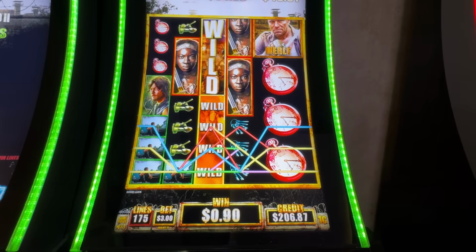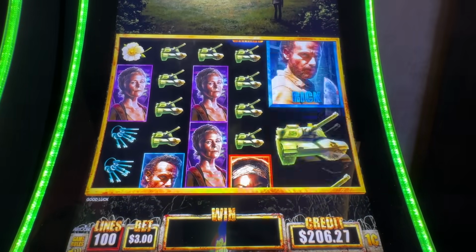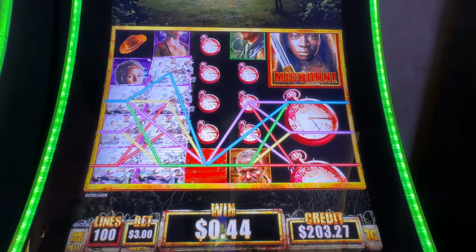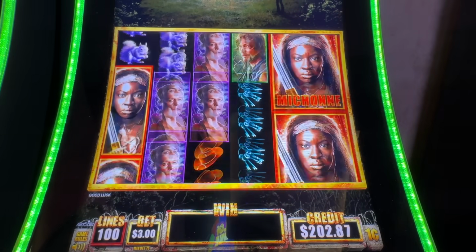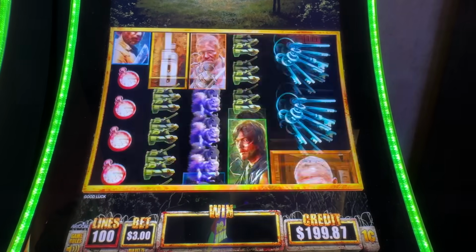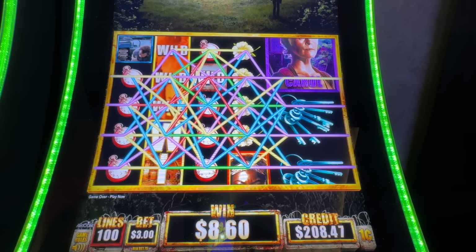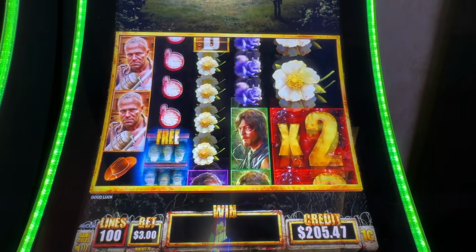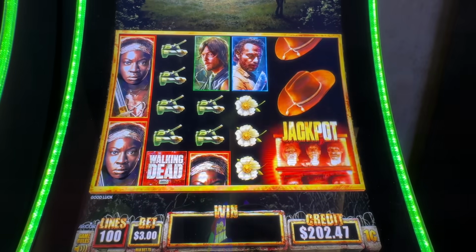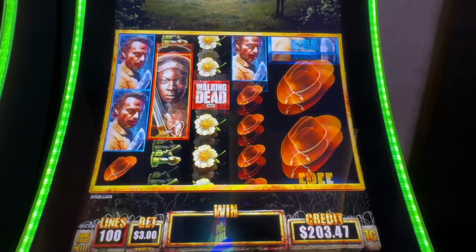I'll tell you right now. Oh, we'll take it. You need 3 of those? Ah, that explains it. $8.60, not a bad spin. Aw, come on, free game. $4?